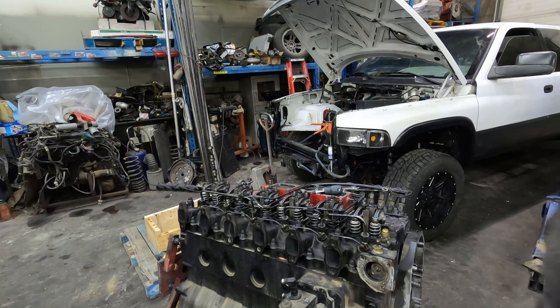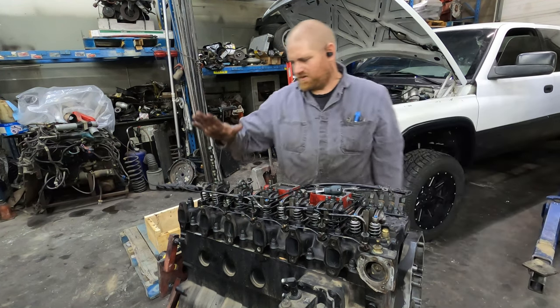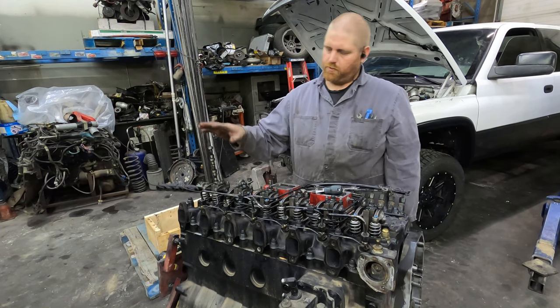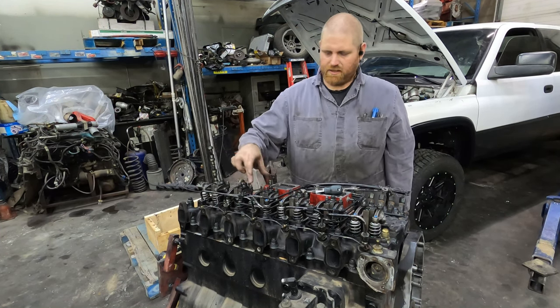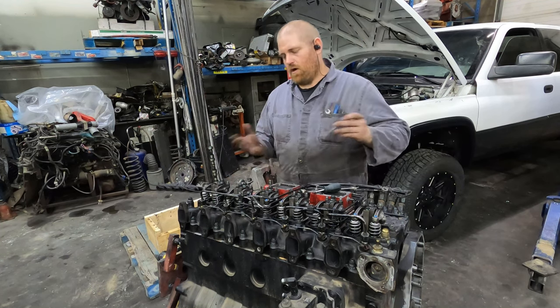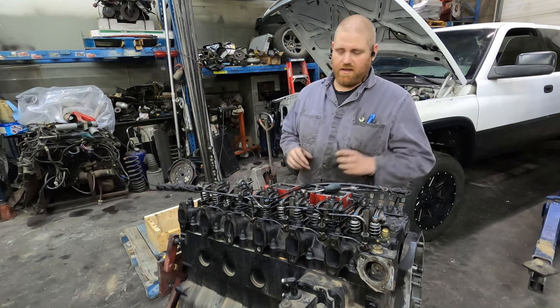Now we're rolling over 360 degrees. What we're gonna have to do now is we start at number six, which is now on compression stroke. So then we're gonna do six, intake, exhaust, intake, exhaust, intake, exhaust. Now, if you want at that point, you can roll it over again, verify that everything is good.